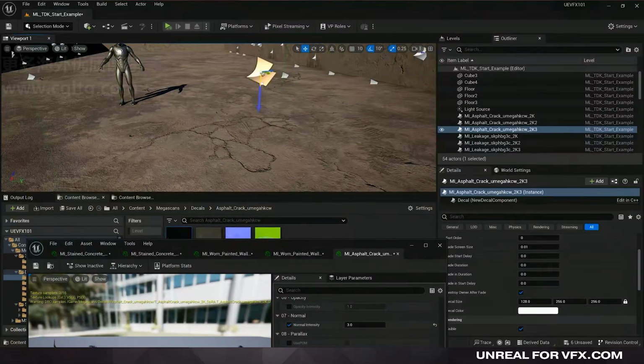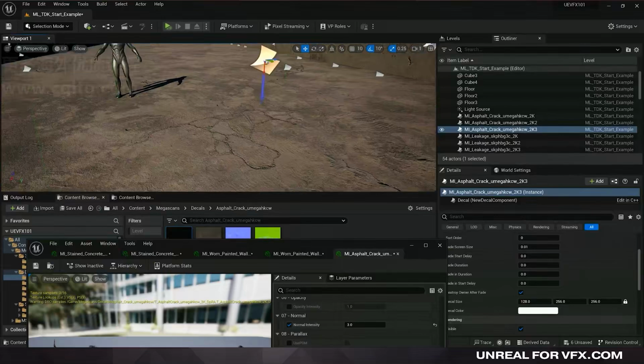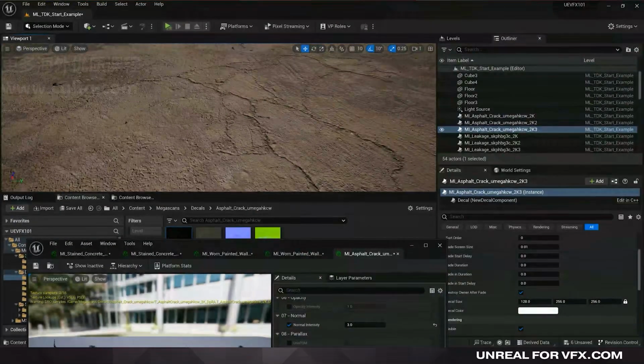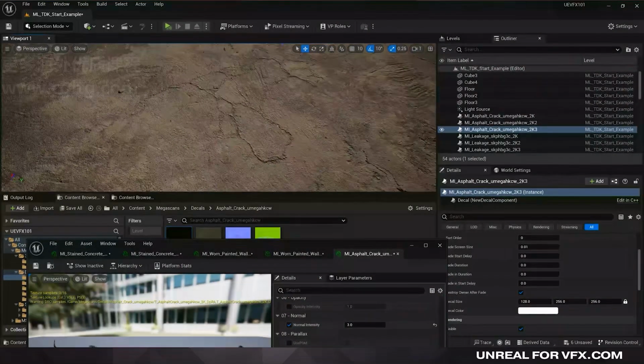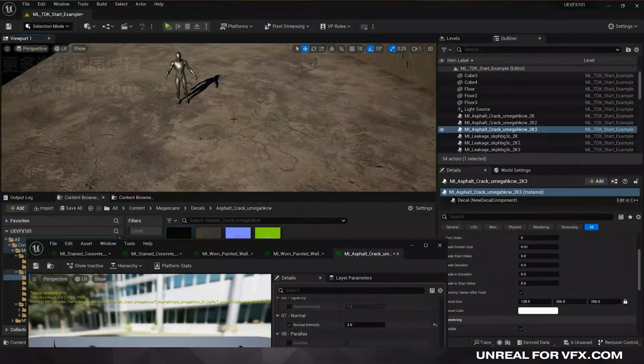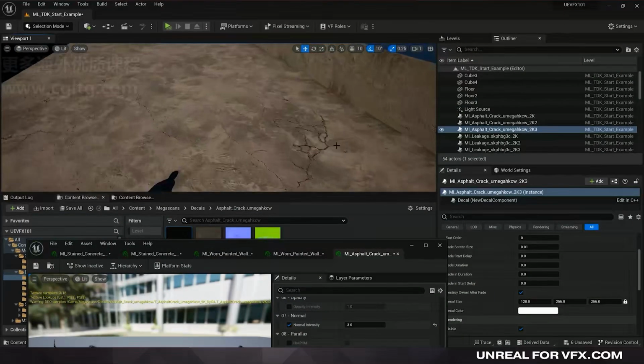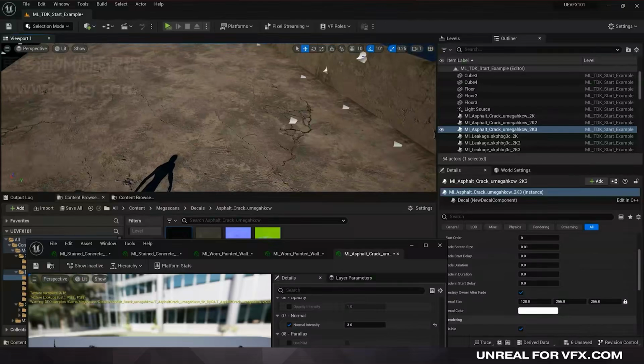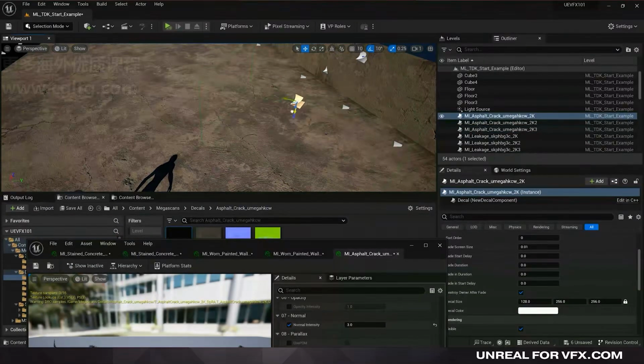So if we just start to lift this up, we'll see that we get a lot more detail out of this crack. It has less depth, and it's not quite as black, which in this case can look a little bit more believable and integrated versus some of the dark lines that we're getting from our really intense cracks. In fact, I'm just going to lift those up and help them integrate a little bit more.